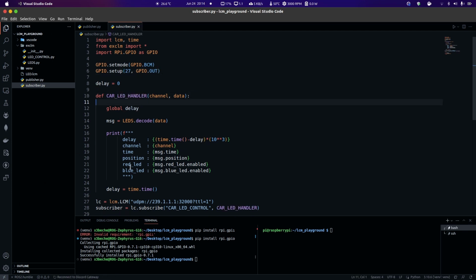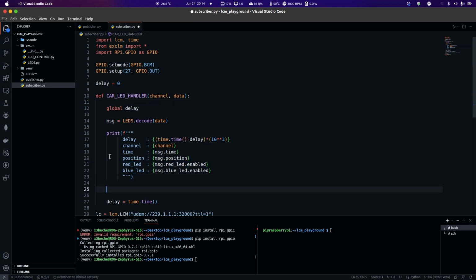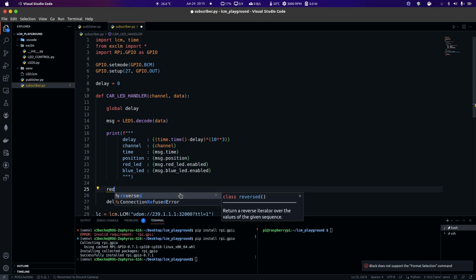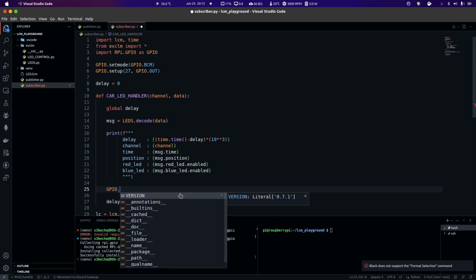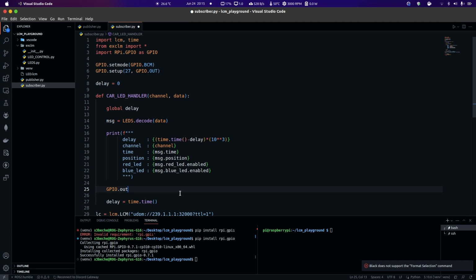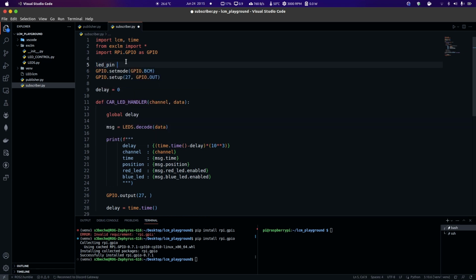Then let's use it in the code. If the red light switch is true, we will make it enabled. If the red light switch is true, let's open the LED. If it's not, make it close. You guys can mention it here actually.